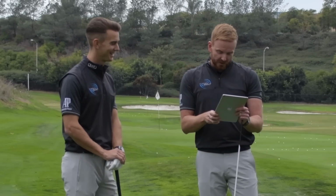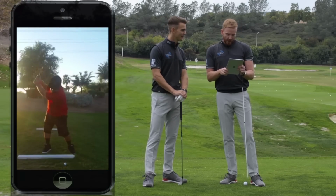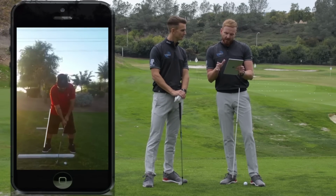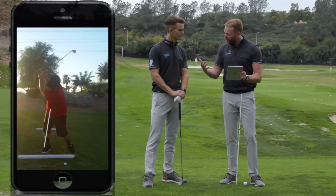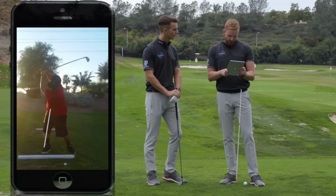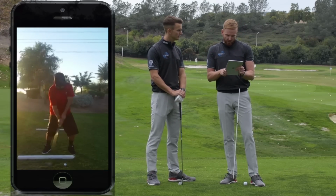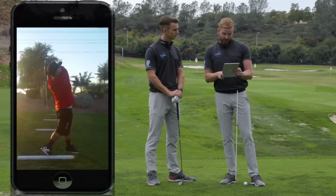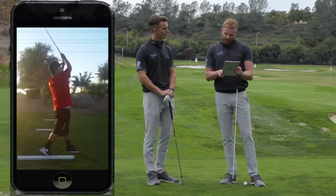So let's just have a little bit of a look at Eric's swing, and we can see the front-on view. Looks nice and sunny there, doesn't it, Andy? So we can see as he swings back, there's a little bit of lateral movement away from the target, what we call the sway. Does make things difficult from there. We can see as he swings down and strikes the ball, he actually doesn't get the ball first, he gets more the ground first. So obviously his consistency of strike needs to be a little bit better.